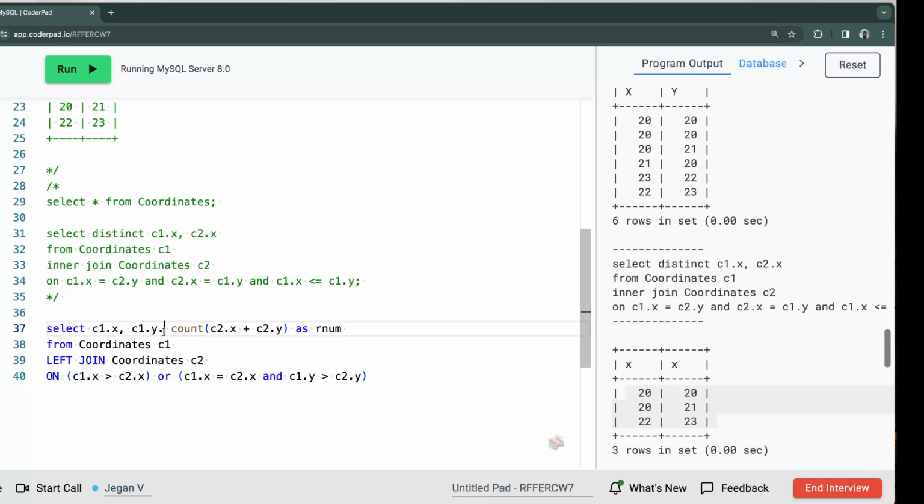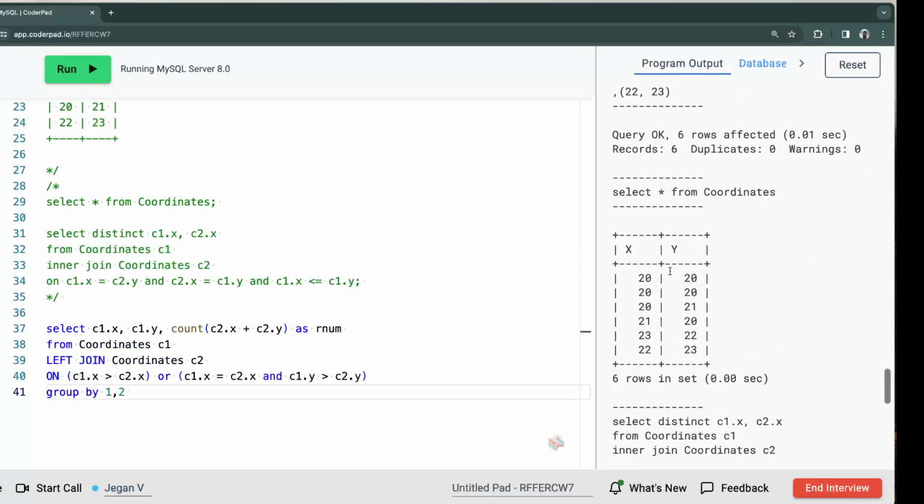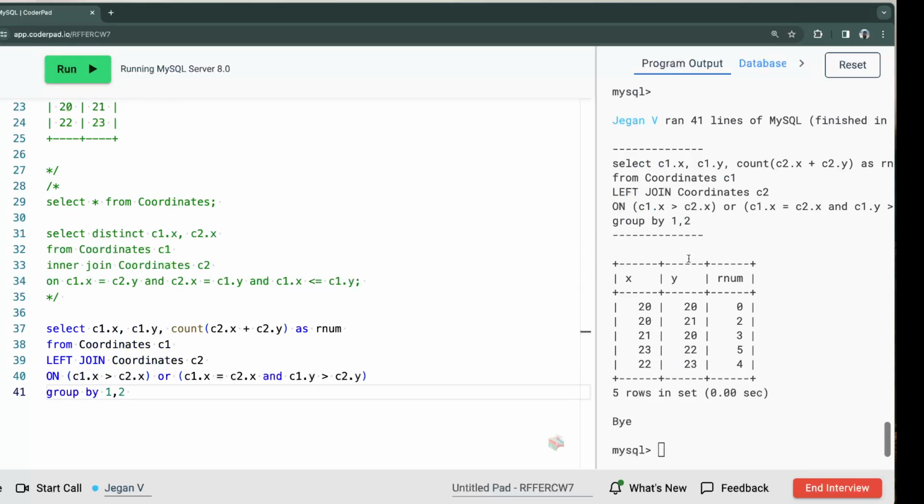Since we have count as an aggregate function, we just say group by 1, 2. Let's do this. So the row numbers start 0, 2, 3, 4, 5. Since it's a left join, we just say 1.